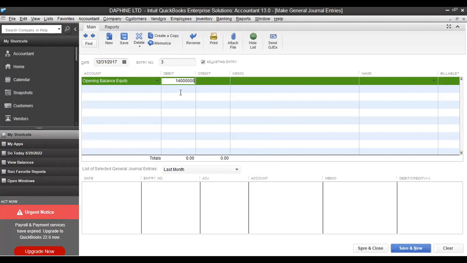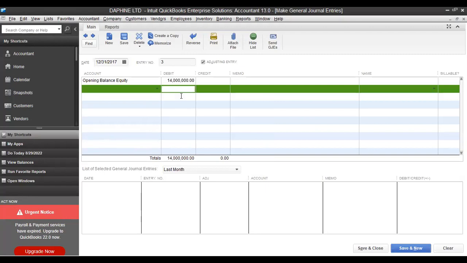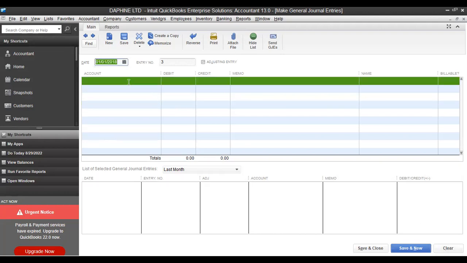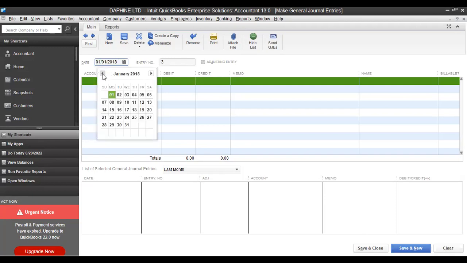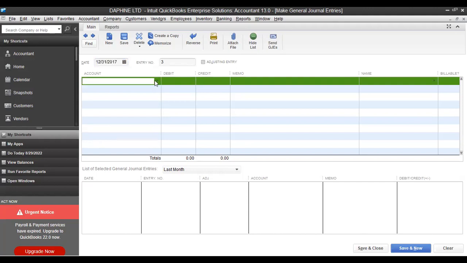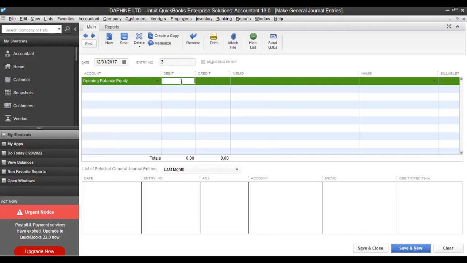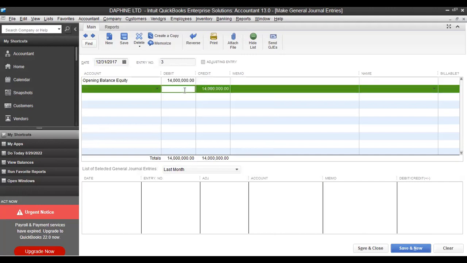As far as the revenue is concerned. Okay, so as you can see, once you click on it, the thing does not come. And usually this happens because if you typed in these rows before, it won't be automatic. So what you do is you clear this information so that you have automatic stuff. So when you clear, the date is important, it's 31st December 2017. Okay. And then we are going to debit opening balance equity with the amount which is 14 million. Okay, so when you click on it, it comes automatically.